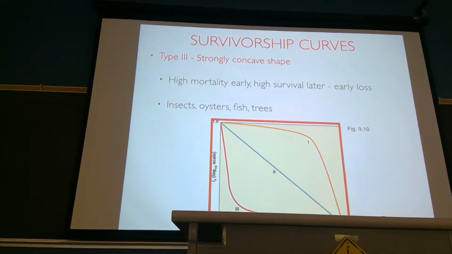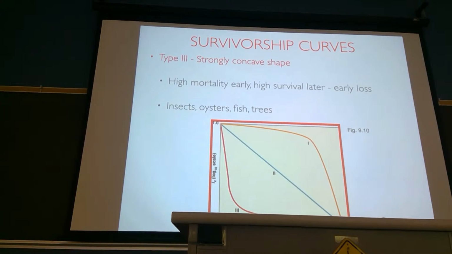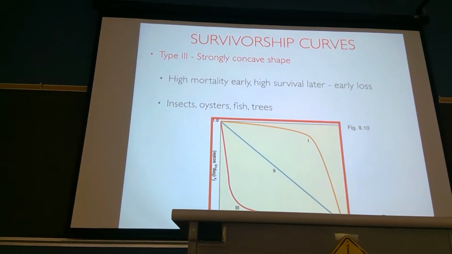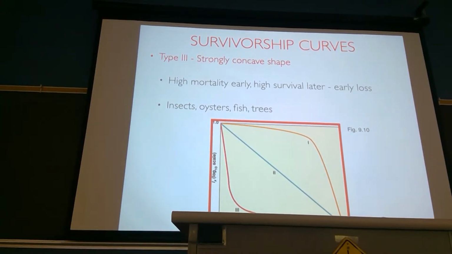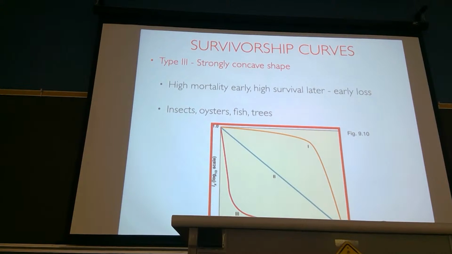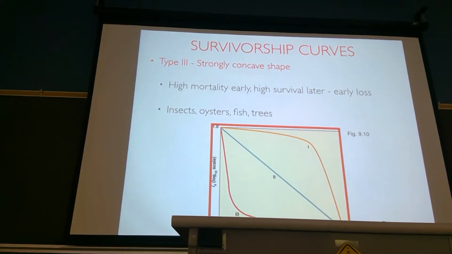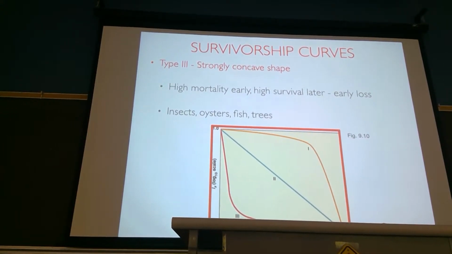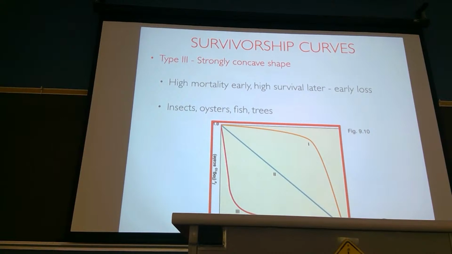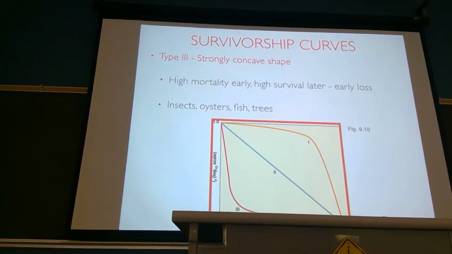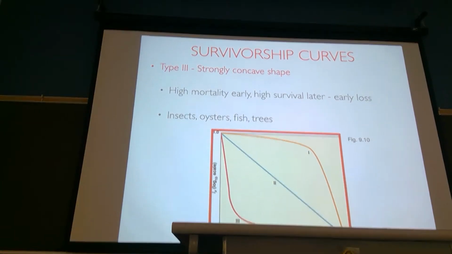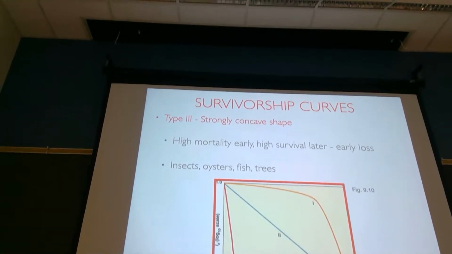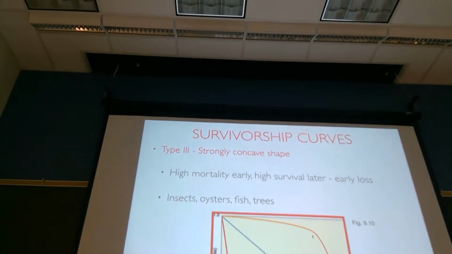Really high mortality as infants and juveniles, and then once they can establish themselves, they're pretty resilient to whatever the environment and predators and competition can throw at them. Insects, oysters, fish, trees, lots of death as seedlings and as seeds or as little eggs and larvae, but then once they establish, they're okay. Once they can get past the high predation, the high competition for resources there. Hopefully you're noticing these are different ways that organisms live their life that play into how you get to the reproductive part. How do you get to being able to grow and reproduce?